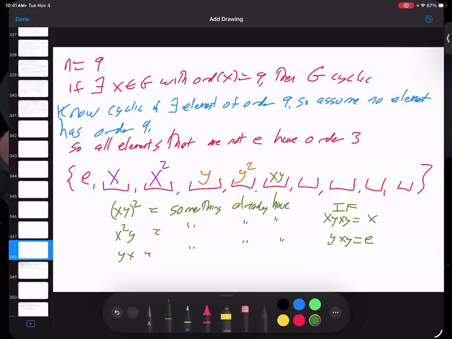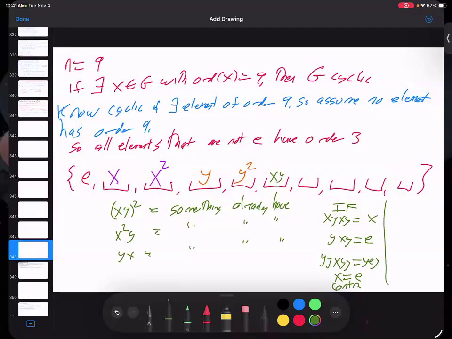Good. How did you get that? Good. So I could multiply the left and the right by y, and y squared is the identity. So we would get yxy equals yx equals e, contradiction. So we've just shown xy squared can't be x.